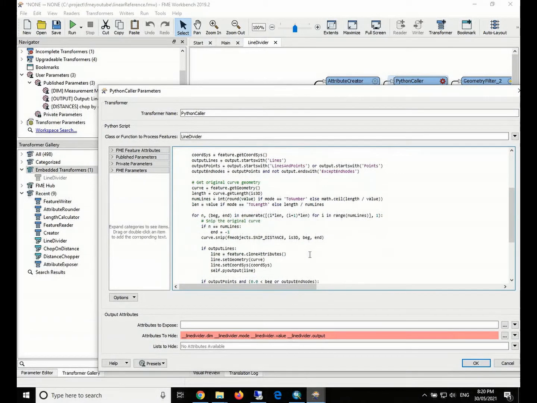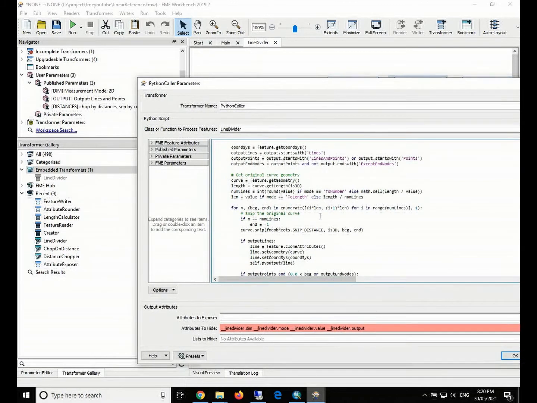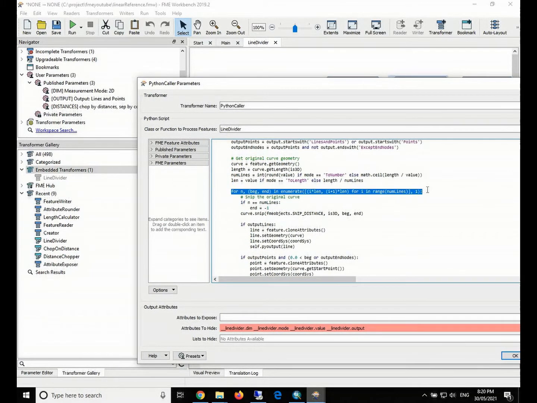And after that, we will need to find out which logic block we will need to change to implement our linear reference. In the original code, we can see that this section is used to chop the curve and polyline. It uses the begin position and the end position, and the end position is always one step more than the begin position.